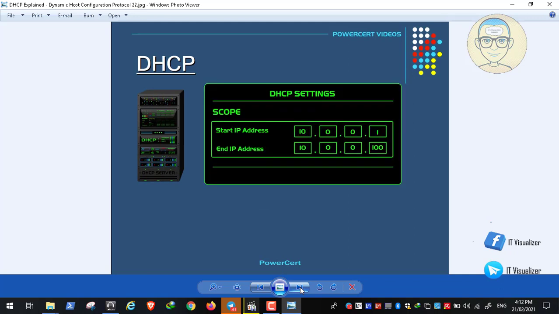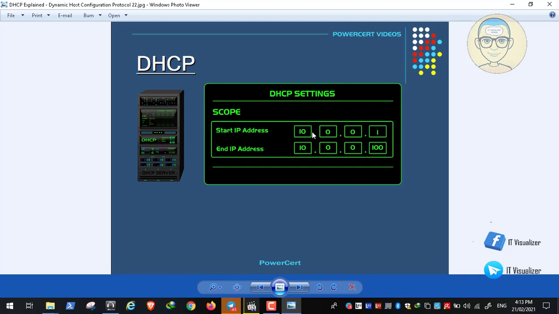Now, how this works in the DHCP: you decide how many IP addresses this DHCP should assign to PCs. You give it a scope or a range of IP addresses that begins from a start IP address and ends at an end IP address.